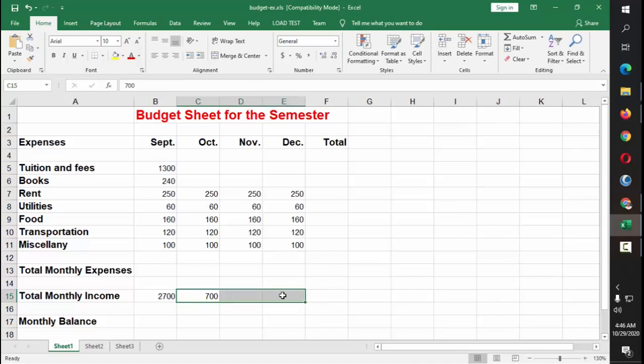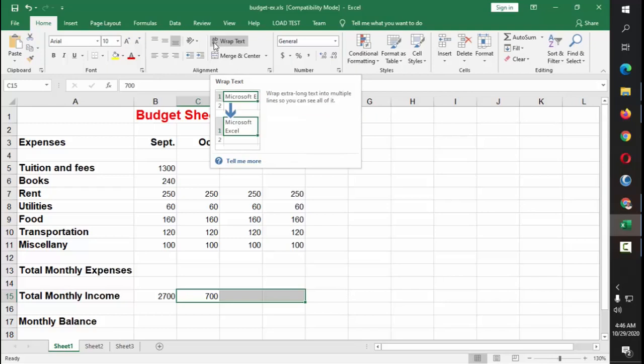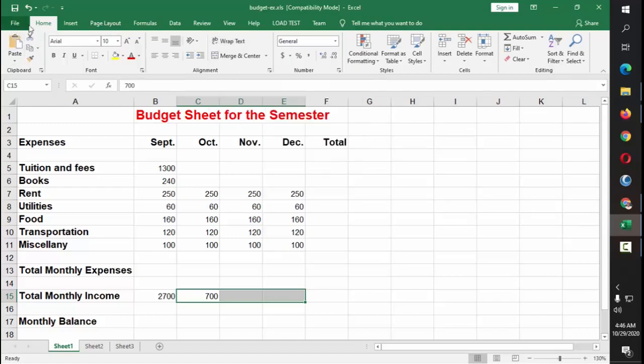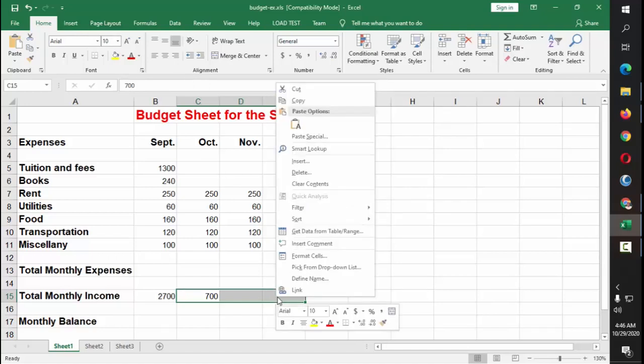Then under the editing toolbar, we click on fill.